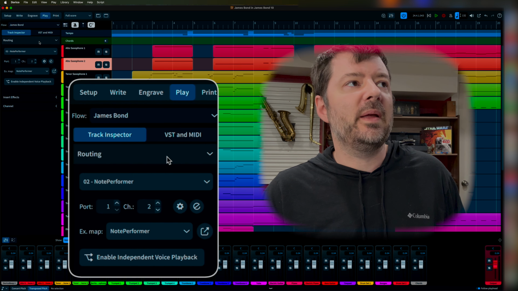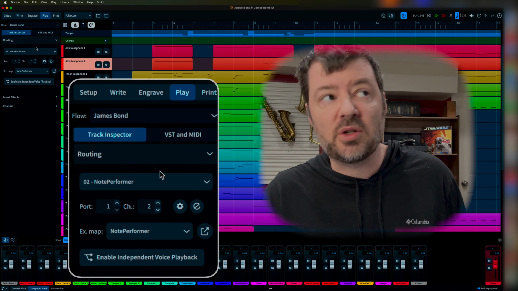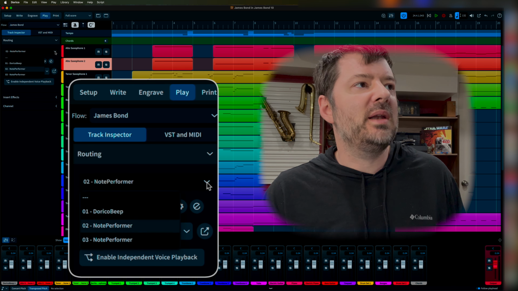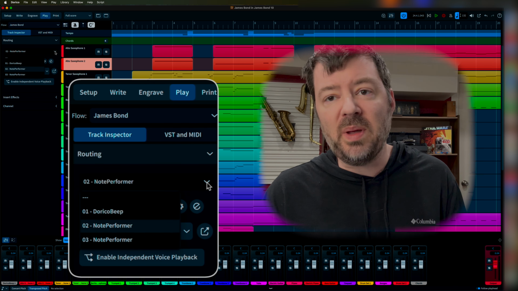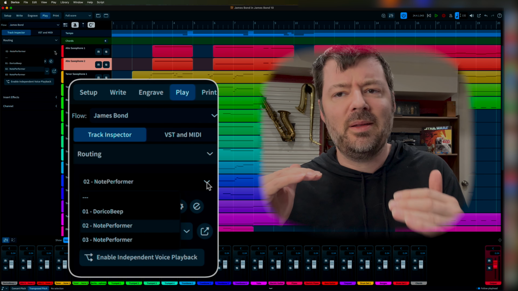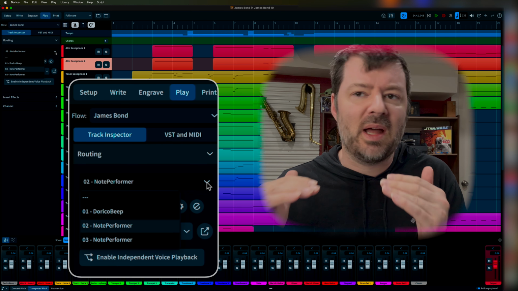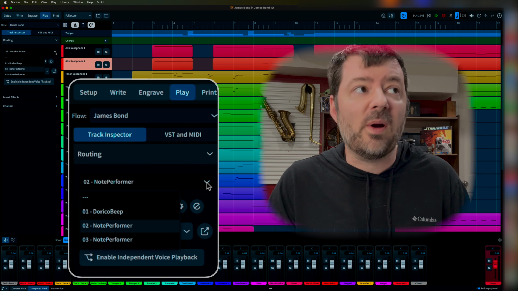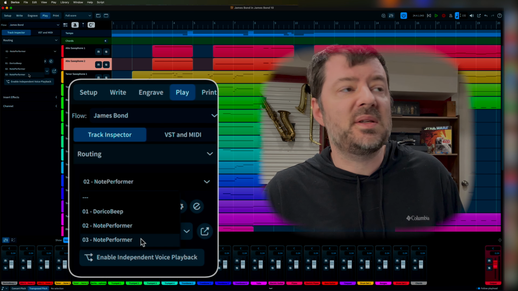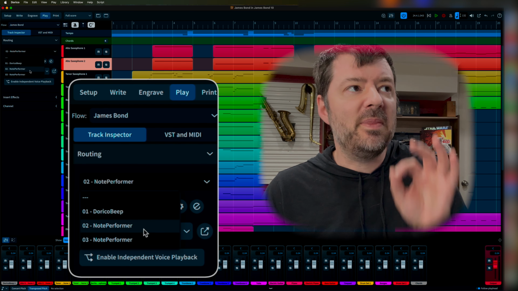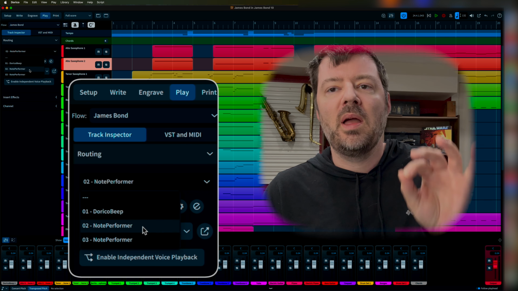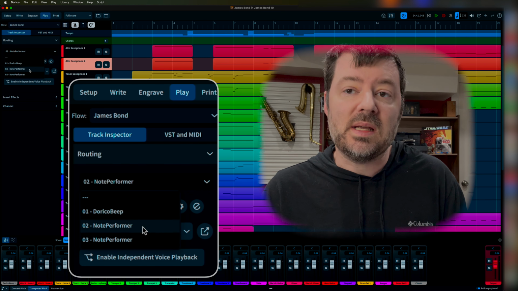So over here in the routing section of any of the tracks, you will see that we have a drop-down menu, and you'll see that I have the Dorico beep, which is basically just your metronome kind of sound if you were doing recording playback on your MIDI keyboard. And then you'll see I have two instances of Note Performer. And this is really important because this is how Note Performer can use more than 16 instruments.